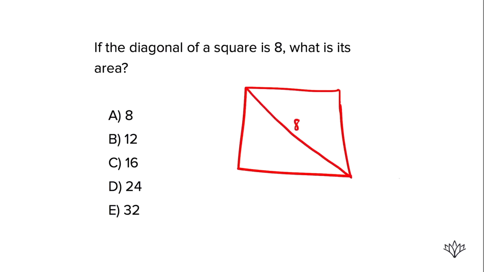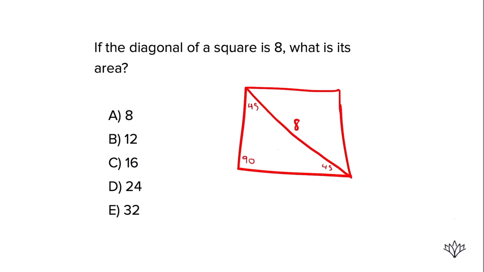First of all, each angle in a square is what? 90 degrees, right? So each of these angles is 90. And when you draw a diagonal in a square, you cut that 90-degree angle exactly in half. Instead of 90, it's 90 divided by 2, which makes each of these 45. What happens when you have 2 angles that are the same in any figure? The sides opposite those angles are equal. So across from the 45 and across from the 45, those are both the same, and we can label them both x. And we know the hypotenuse here is 8, the one opposite 90.